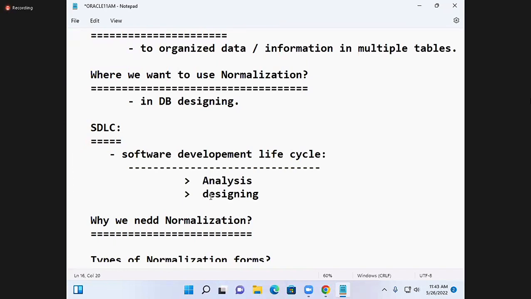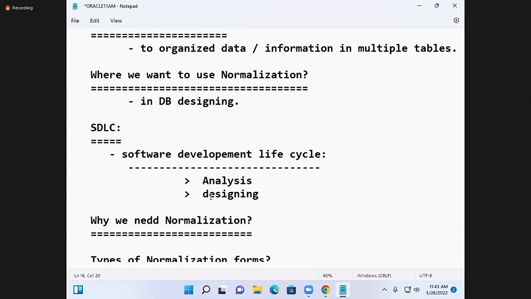So for that purpose I need some planning. Then whom do we meet? Civil engineers. The civil engineer takes your plot, the complete structure, and says you can design it like this, your building will be constructed like this. So they make one plan. In which format is the plan? Diagrammatical format. Yes or no? That is called the designing phase. Based on that plan and diagram, they start implementation. Implementation means developing.